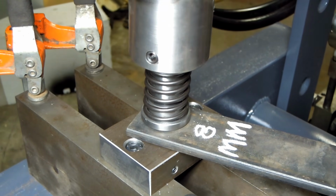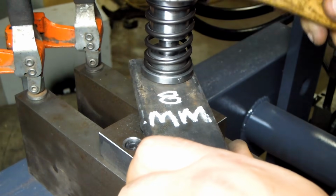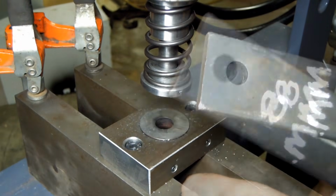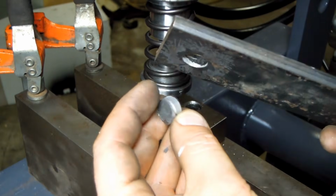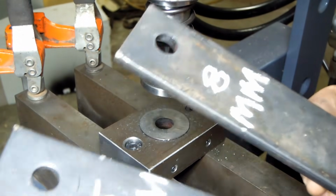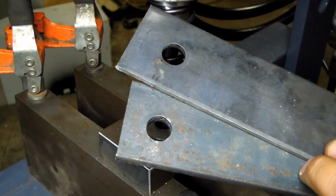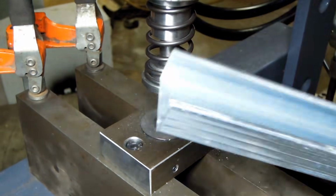Made it to about 15 tons. There's the slug for that. All in all, looks pretty alright. I think I need a stronger spring, or well, after that, this shouldn't be a problem.